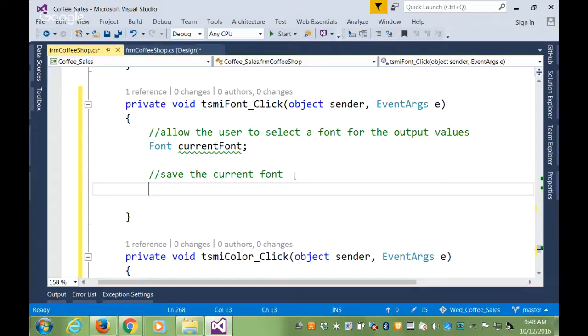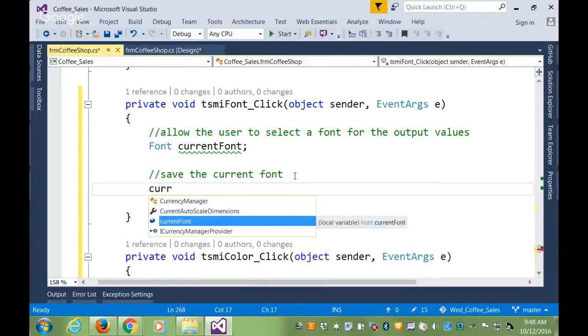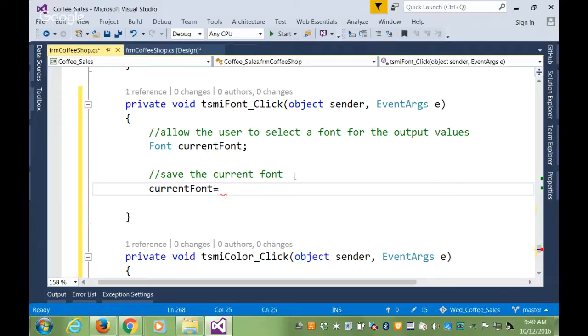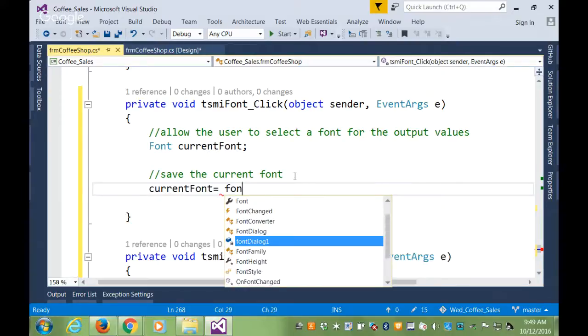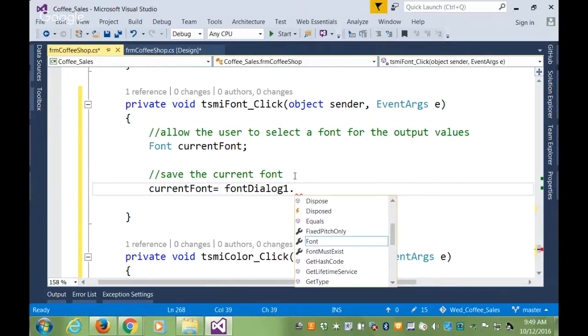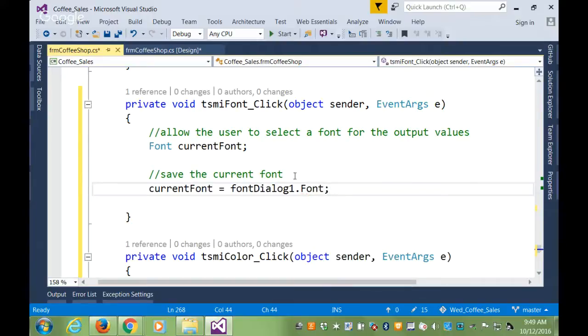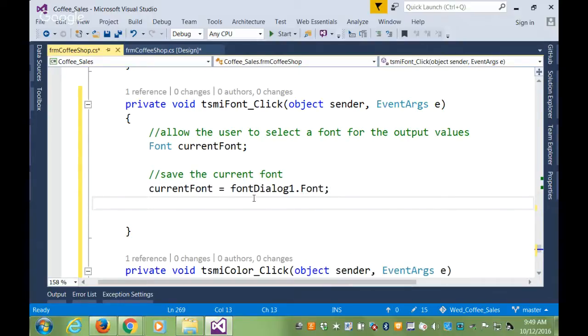You can do this in your current font, and this is how you save it, just for your information. With your fontDialog1, save the current font if it is required for the future, just to show you how it is done. I won't need it at all in my project today, but just so that you know that the current font can be saved by taking the fontDialog1 control and using its Font property.